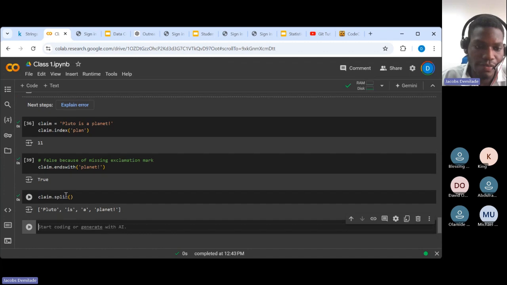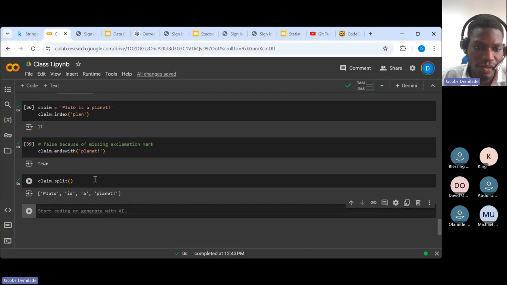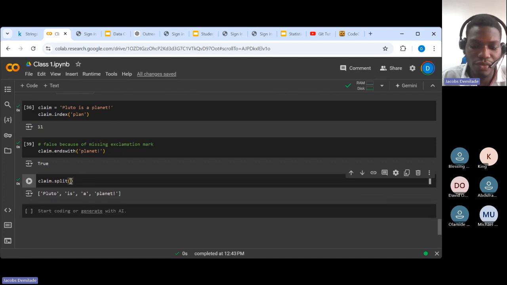You see that it split all of them by space. This space, this space, this space. That's what it used to split all of them by default. You can change this default splitting operation to comma or whatever you decide, depending on your use case.